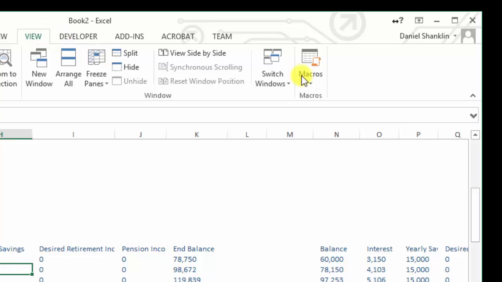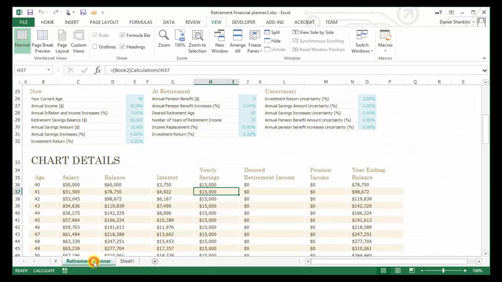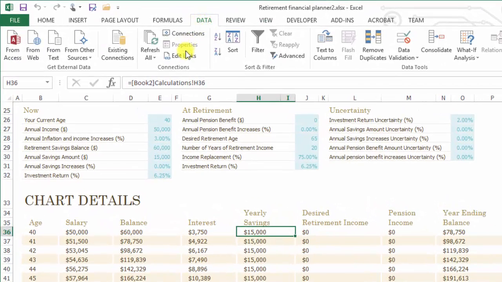At this point, if I go back to the original file that I had, you're going to see that I don't have any ref errors, which is great, but the formulas now say book 2 on the end because that tab is now in a separate workbook. But even that isn't enough information for me because I would have to know all the formulas that say book 2. So what I really want to do is go to the data tab and choose edit links.